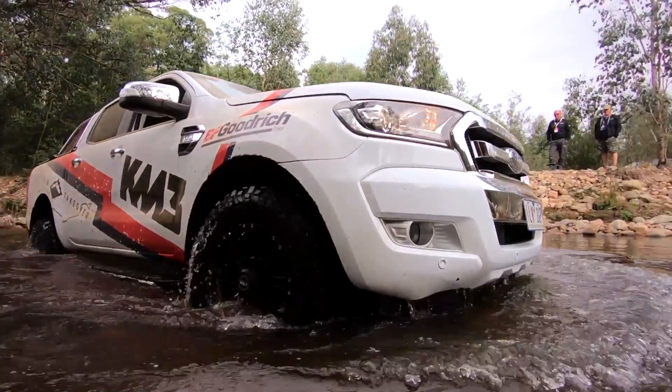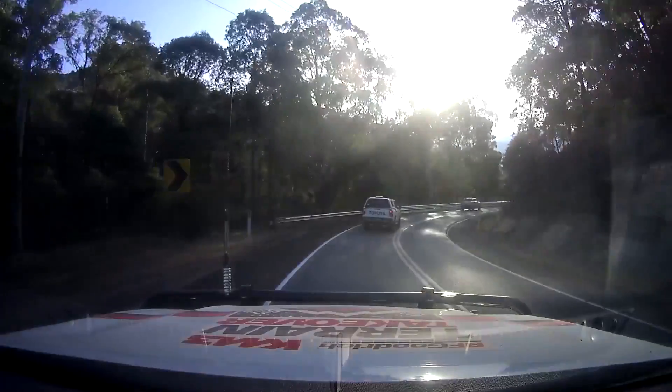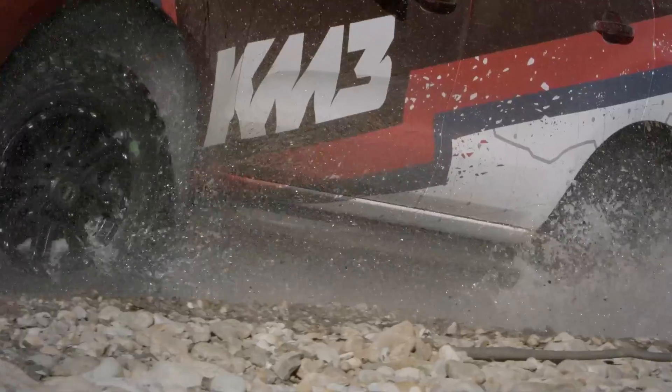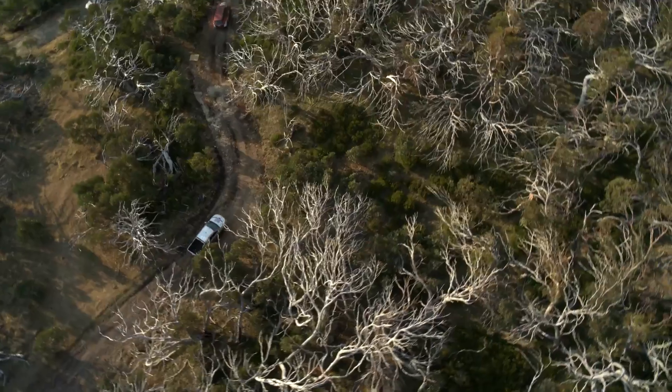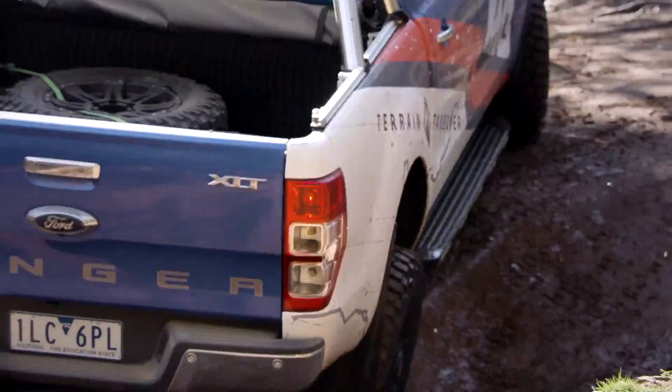Big expectations — a stronger tyre, better grip. Obviously the four-wheel driving out west, up the mountains and the mud through there, the Canyon's been fantastic. For a mud-terrain tyre, they're handling the dry weather pretty well. One of the first things I noticed is when we actually went onto the bitumen and how quiet it is as a road tyre and a mud tyre. That impressed me a lot. We ended up on two wheels there at one stage and that was pretty exciting, but to get us out of that situation, I had every bit of faith in the tyre.